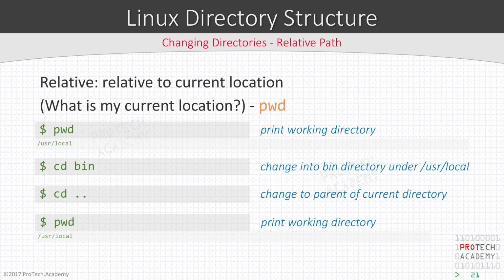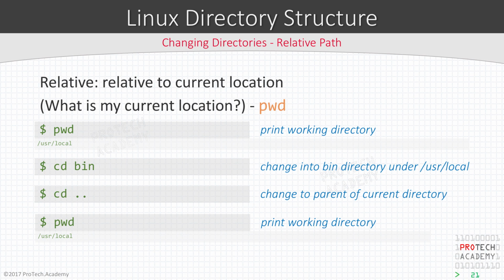Relative paths are names relative to where we currently are. For example, if we are in /var/log/apache2 looking at some log files, and then we wanted to go change a configuration setting in /etc/apache2, we would probably use an absolute path. But if we just wanted to move one directory up or down, such as moving to the parent of the current directory, or instead moving down into a subdirectory, we would use a relative path. The visible difference is that an absolute path will begin with a slash, whereas a relative path will not.